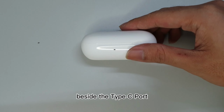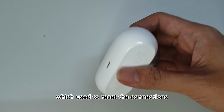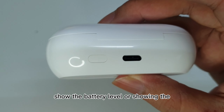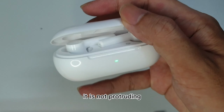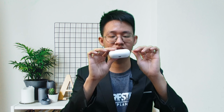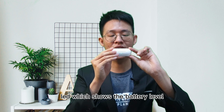Beside the Type-C port, there's also a button which is used to reset the connections, show the battery level, or show the pairing status. I like the design of this button because it is not protruding and not very visible, which makes the casing design a little bit great. And of course, in front there's also the LED which shows the battery level or the pairing status.